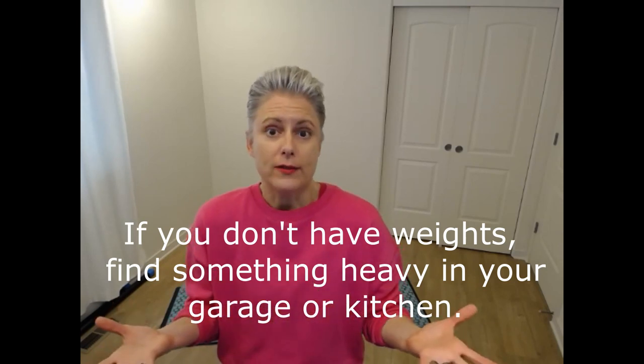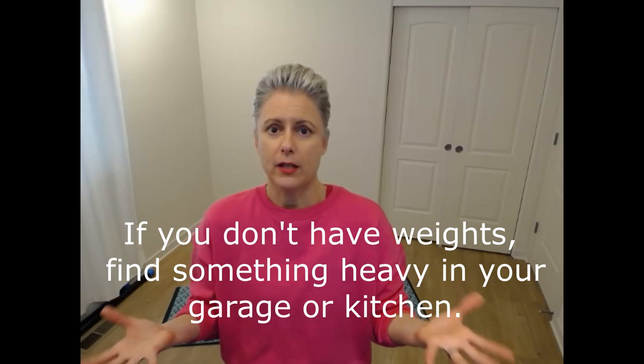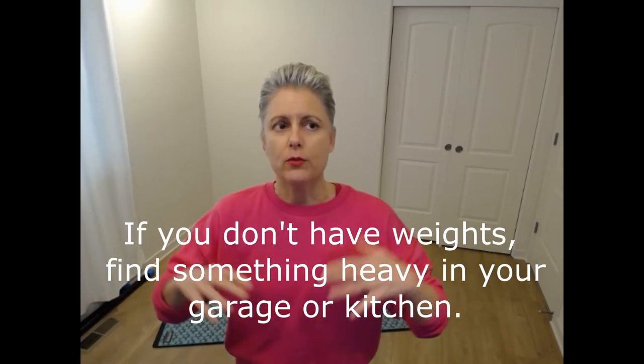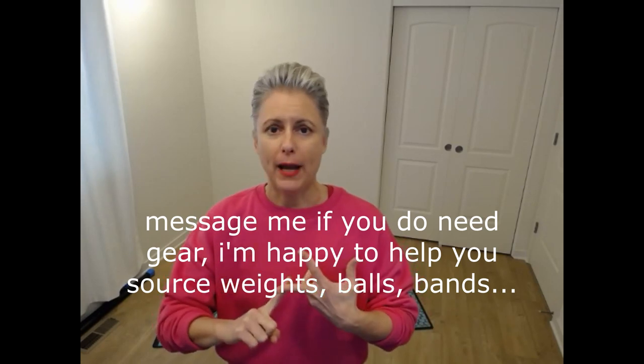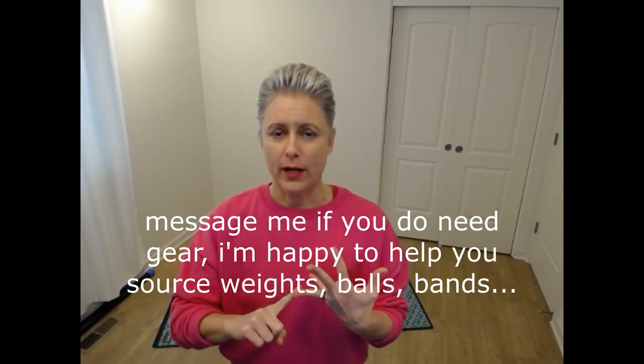My goal is that you can use what's in your house already. Most of us have a lot of stuff in the house we could use, so you don't have to build out an entire gym and you can still get a decent strength workout where you're improving bone density, working on your balance, working on your coordination, being able to pick something heavy up, being able to pick up your grandchild, being able to put your suitcase in the overhead bin. If your suitcase weighs 30 or 40 pounds, you need to be able to hoist that much weight overhead.